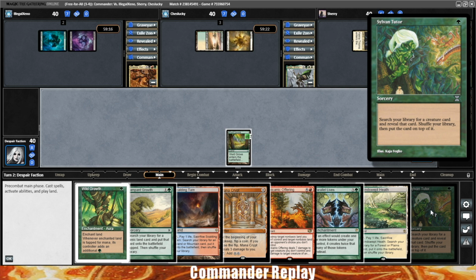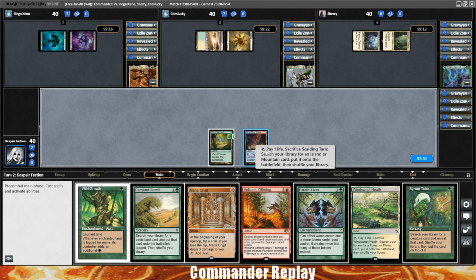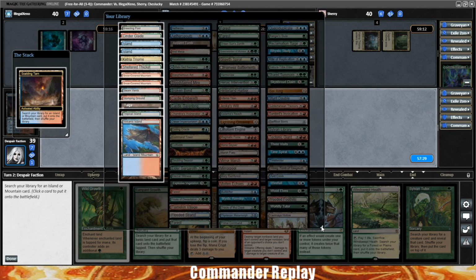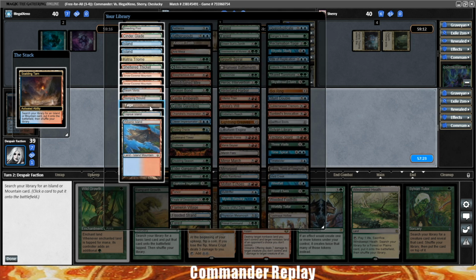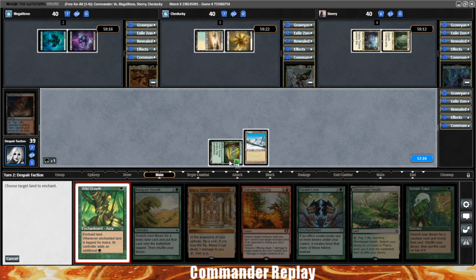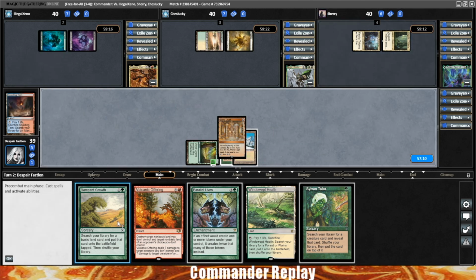Anyway, there's a Sylvan Tutor. That's going to be pretty helpful for getting the namesake card of this deck. So, play a Scalding Tarn, crack a Scalding Tarn. We get something with some green, we can get the Wild Growth down right now. Thinking the Taiga right here. Let's go for the Wild Growth, put it on the Taiga. We'll cast the Mana Crypt, just get it out of our hand.